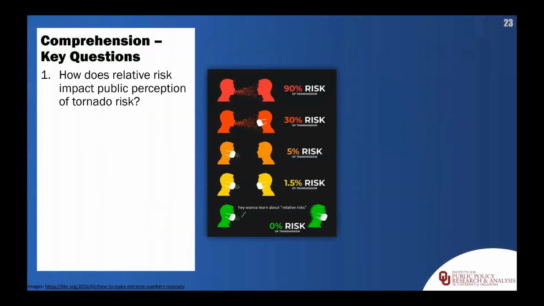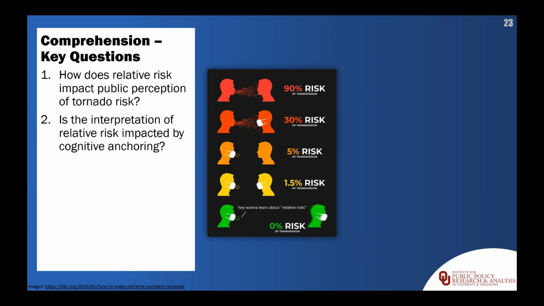this project. For the final section, comprehension, let's look at the general public. What happens when you tell someone indeed that there's a 250 times more likely chance of a tornado? Is that the Twister effect? I don't know. So we start out here with how does relative risk impact public perception of tornado risk? How does telling people these probabilistic numbers change the way that they're going to interact with their environment and change their day, or maybe even take shelter already from tornado threats? Who wants to learn about relative risks today?